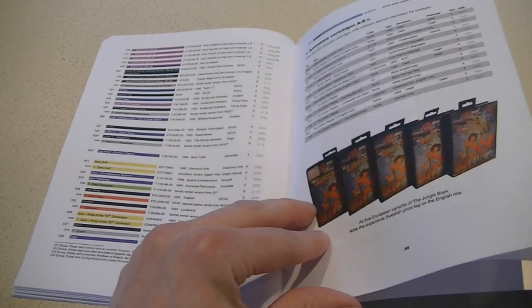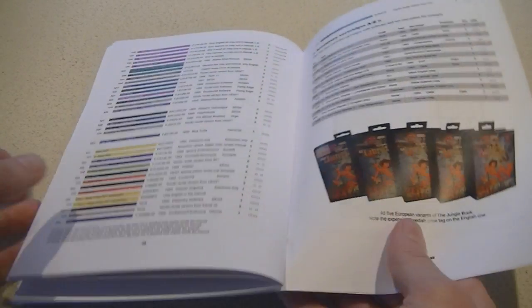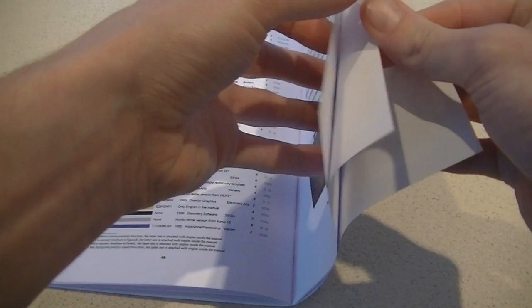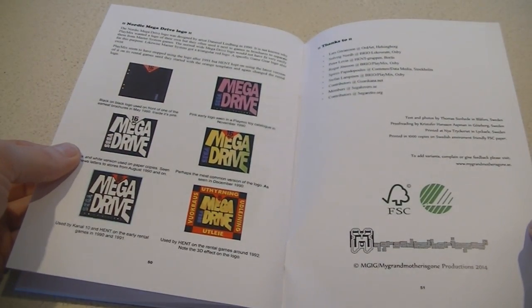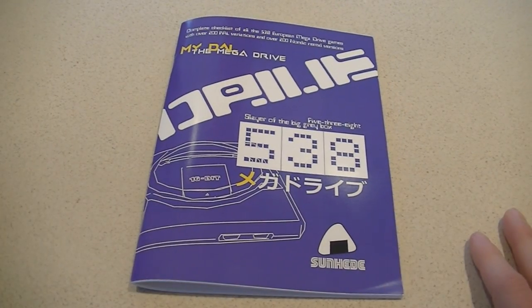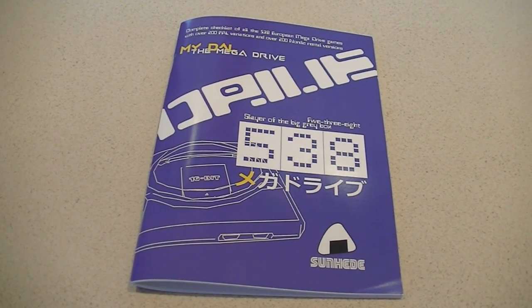Then this ends the list. As you can see, number 538 is Zoop. That's the last game in this list. And that pretty much concludes the guide. Here in the back we have some logos, and that's about it. So this is the 538 Slayer of the Big Grey Box Mega Drive PAL guide.